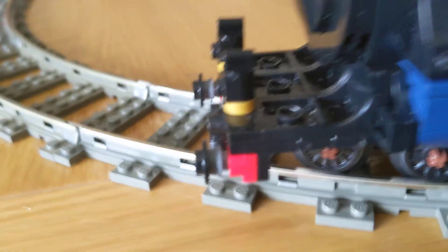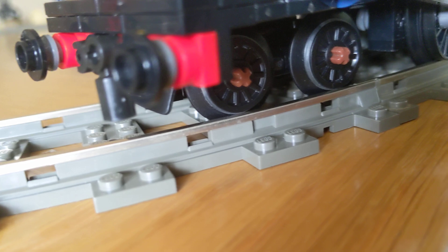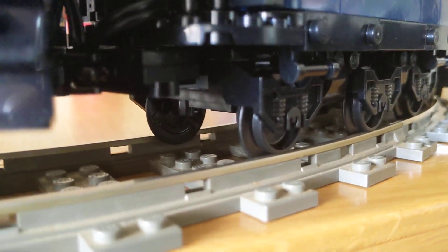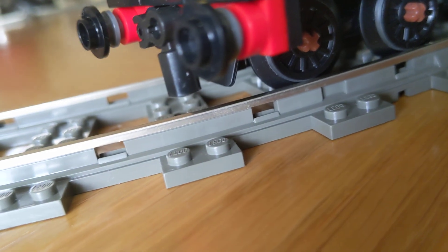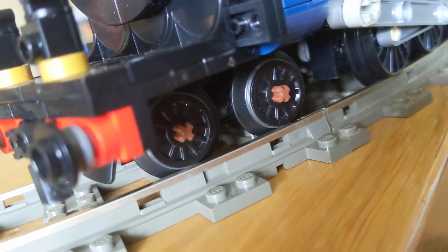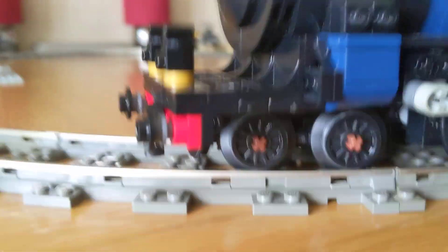You'll also notice that we have brown axles there instead of black. The reason for that is because those wheels have rubber tires on them. On a purely plastic axle, I don't think that matters — you can have a solid axle go across and it goes around the corners just fine. But when you have rubber traction tires on them, I thought, let's split the axles so that each wheel can run independently from left to right. I don't think this really made that much of a difference — you could just stick with the black axles to link the left and right wheels, because it really didn't improve it much. But I did it anyway, so I thought I'd put that out in case you noticed it.